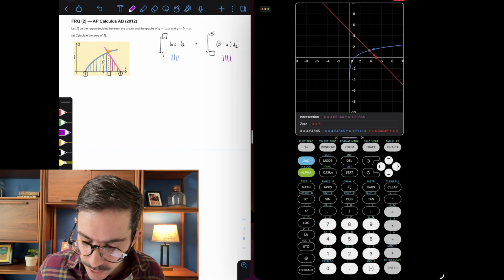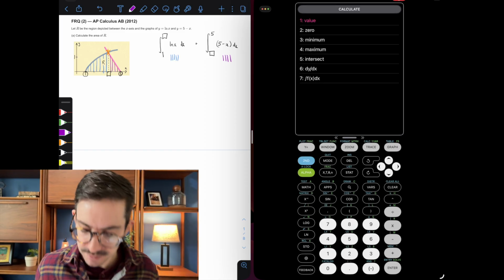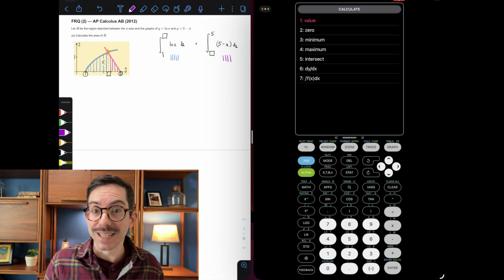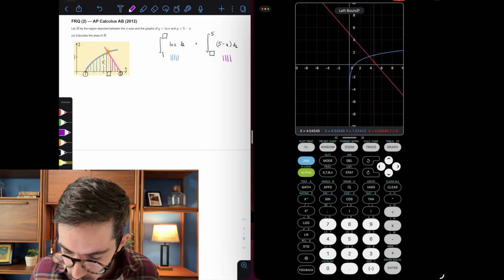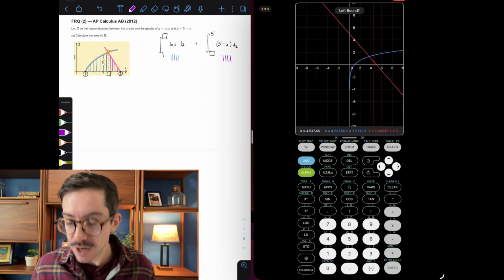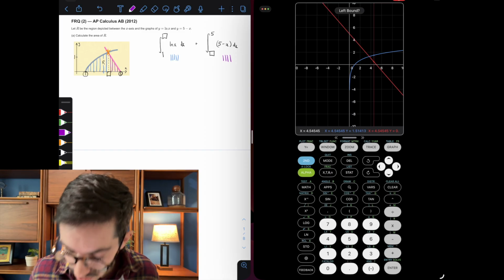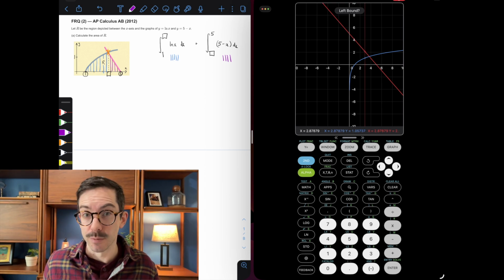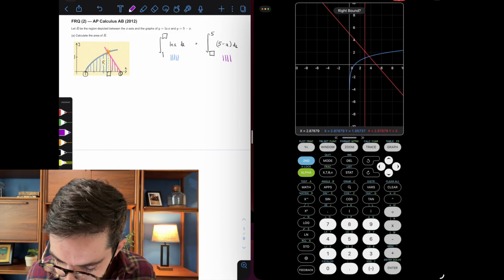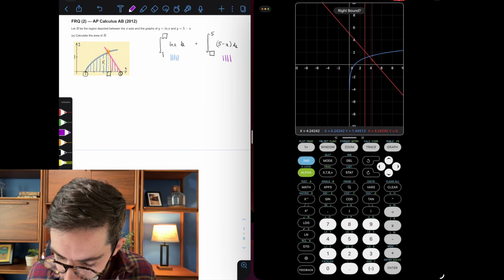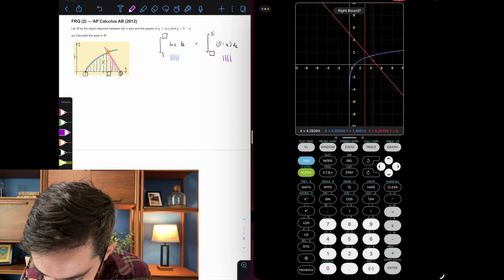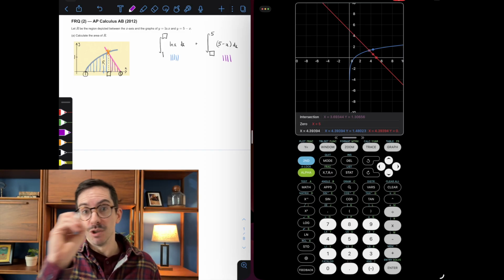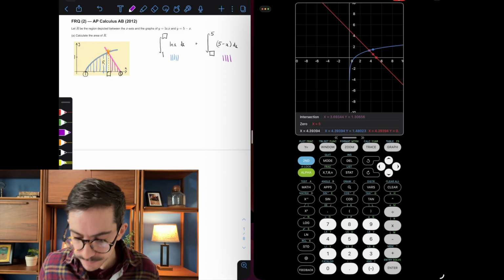Okay. So what we need to do is hit second trace. Okay, that's pulling up our calc menu. And I want to hit option 5 because that is an intersection point. So if I do that, I need to give my calculator some help because it's not terribly smart, it turns out. So I need to use the arrow keys to go somewhere to the left of the intersection point I'm interested in. Hit enter. Then it's asking for a right bound. I need to go somewhere to the right of the intersection point and hit enter. You might then have to give it a guess, okay? And at that point, you want to move your cursor roughly over the intersection point. Here, we didn't have to.